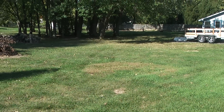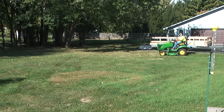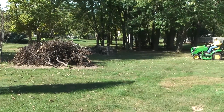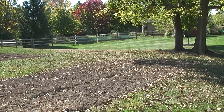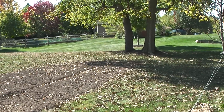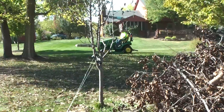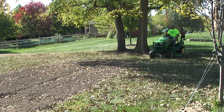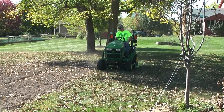I hear him! Here he comes! And my father — just about to get rid of all the leaves in our yard. So this year we've had a slightly above average amount of leaves, it looks like. Partially because of this, and also because of the wind nicely depositing our neighbor's leaves in our yard. So Dad's going to use the mulch kit once and we'll show how that works. And then we'll do it again.